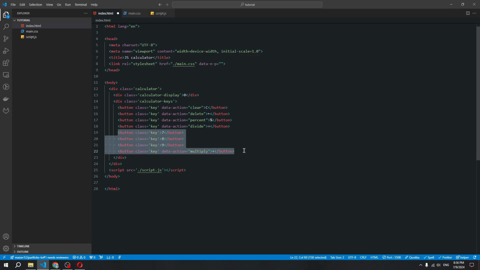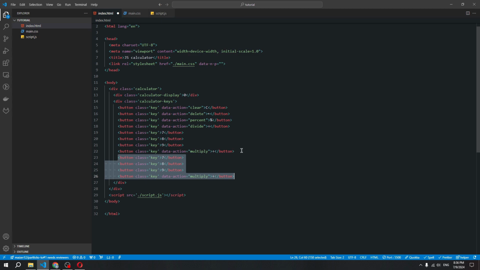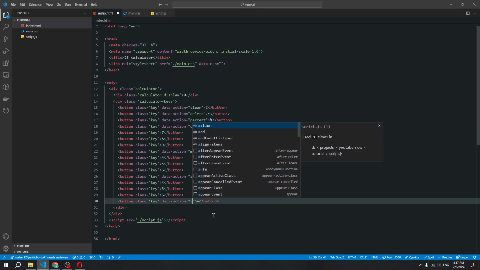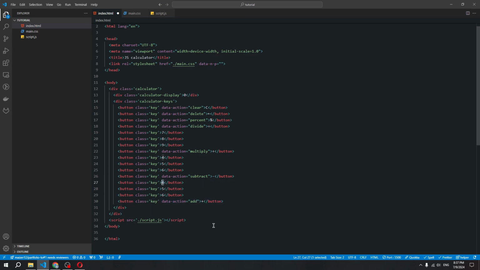Okay, and copy these 4 buttons and create a new row and do the same for this row. Change all numbers and change the data action value and now we need to add minus. Okay, and copy this row one more time and now we need to add plus and again change the data attribute value and change all these numbers.